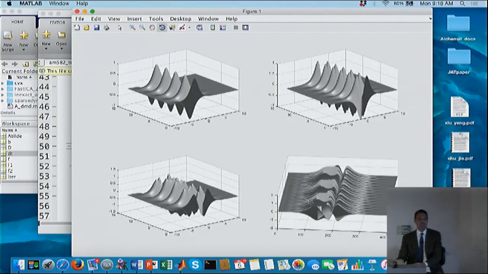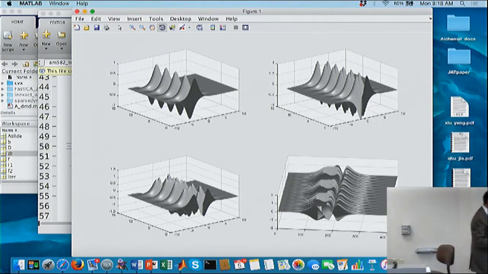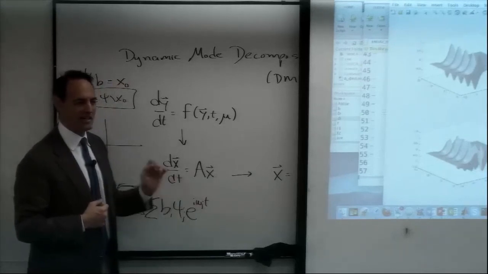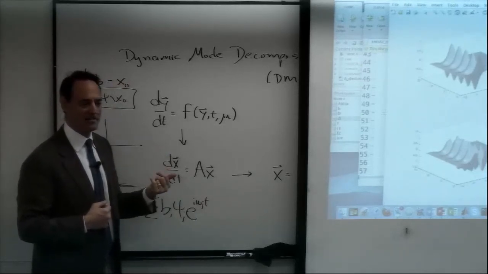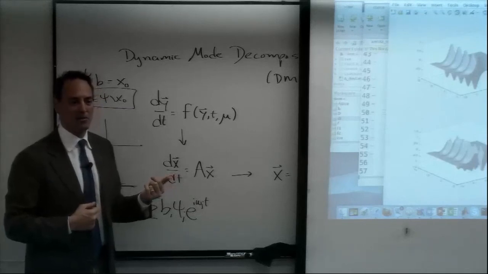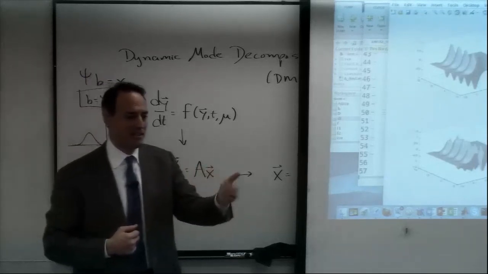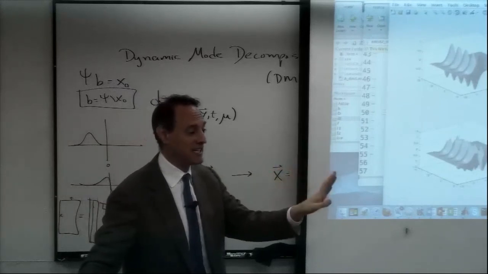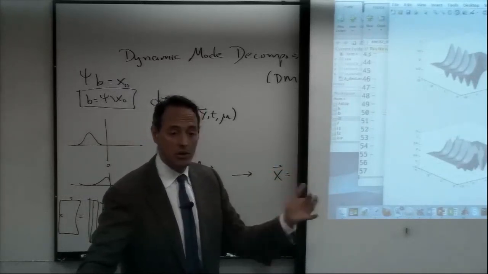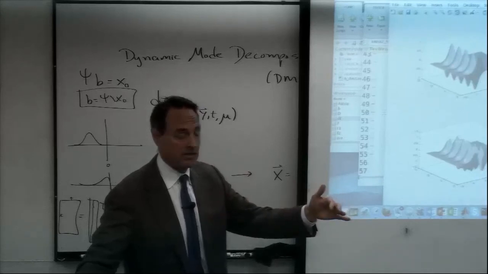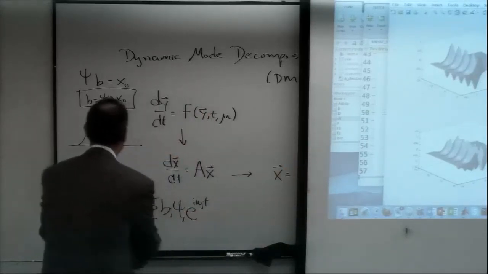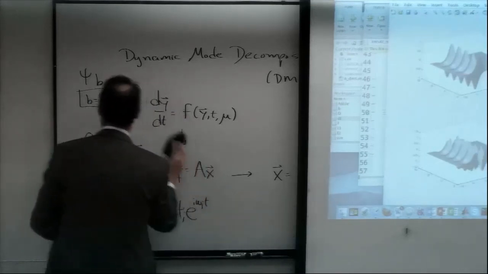Now, what's the danger? The danger in the DMD is, you see these eigenvalues here? If just one of them has a slightly positive real part, what's going to happen to my solution in the future? It's e to the blah, positive. There's only one thing this ever does. It goes to infinity. So what it's going to give you is a finite horizon. What's kind of amazing about how well this is working is that it's partly because it's a very simple problem.